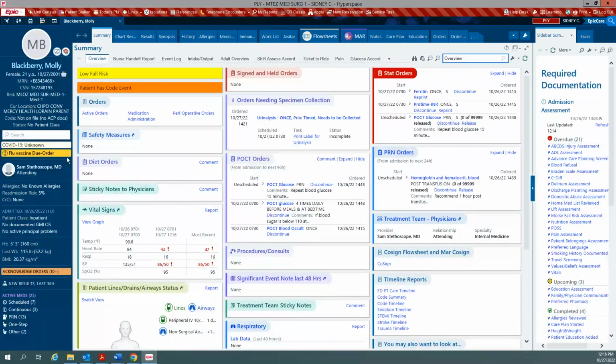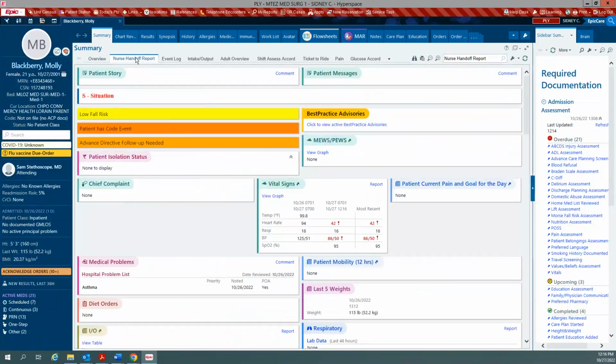Nurses can go ahead and look at the patient's chart prior to bedside shift report just to get an overview. When you pull up the patient's chart, the summary pulls up and nurse handoff report is the second tab over. This is what Bon Secours Mercy and Epic trainers recommend for any bedside shift report at any handoff.